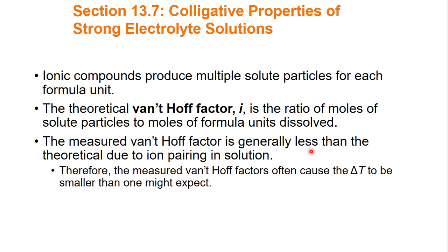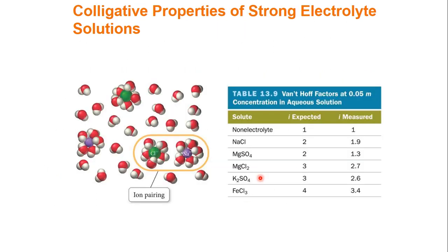Generally, in real life, it's not quite those whole numbers because ions can reform in solution. But we're going to use ideal Van't Hoff factors for this class. Just be aware that in real life, NaCl is closer to maybe 1.9 or 1.8 because some ions reform NaCl in solution. So here's what I was talking about, the Van't Hoff factor.